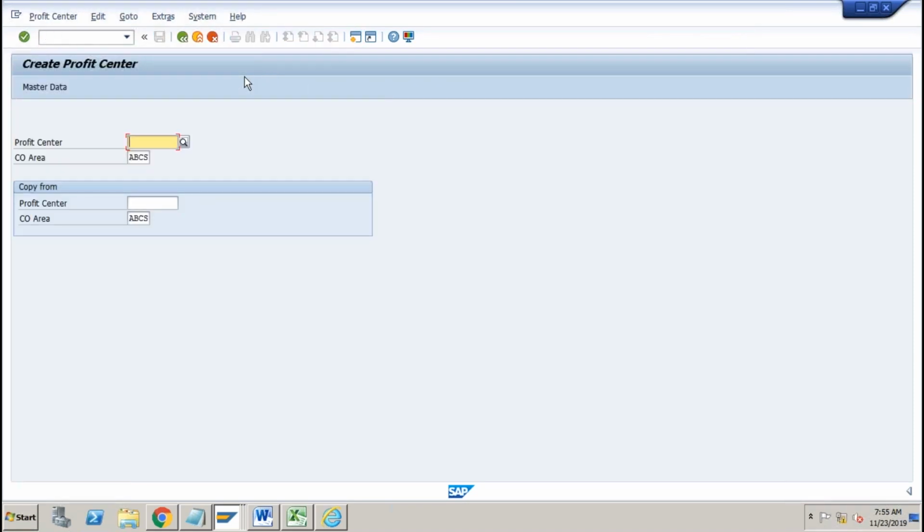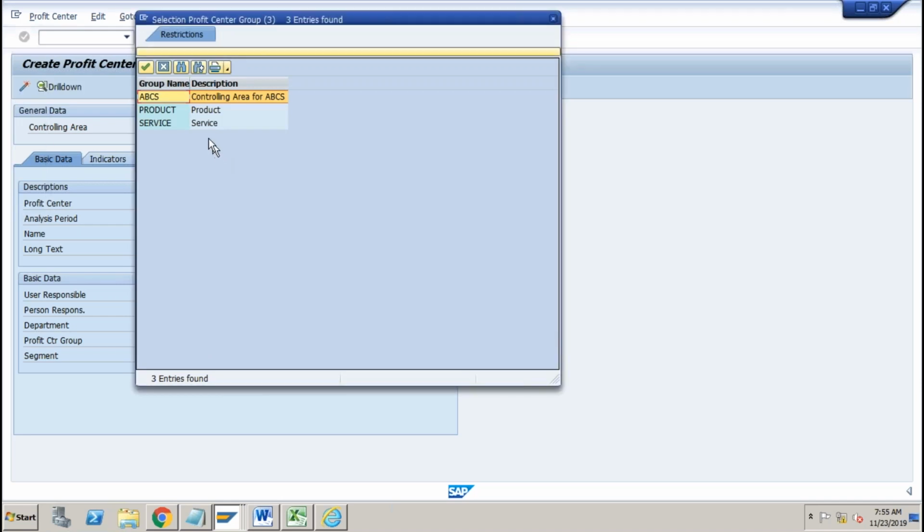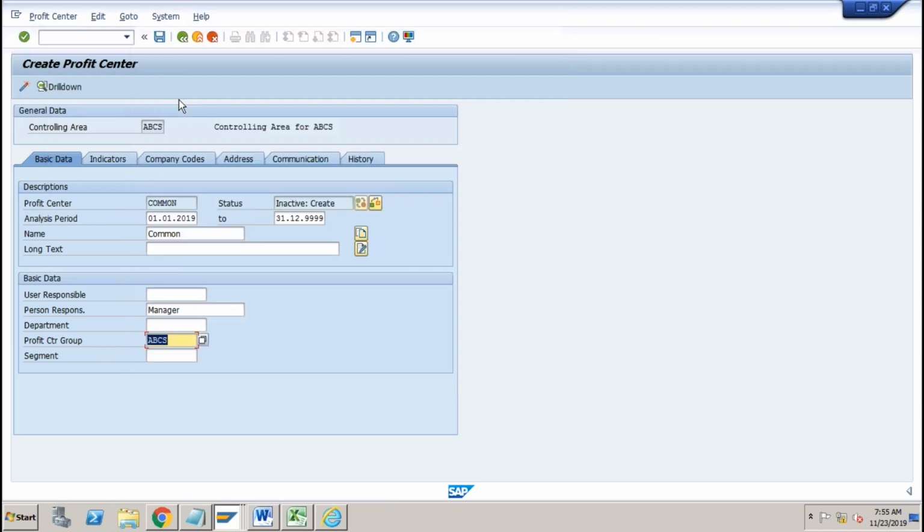We will create one common profit center for ABCS. Press enter. Just provide the name also as common. Person responsible, again I will just keep as manager. And for profit center group, we only have one top level node, which is ABCS, for the common profit center.